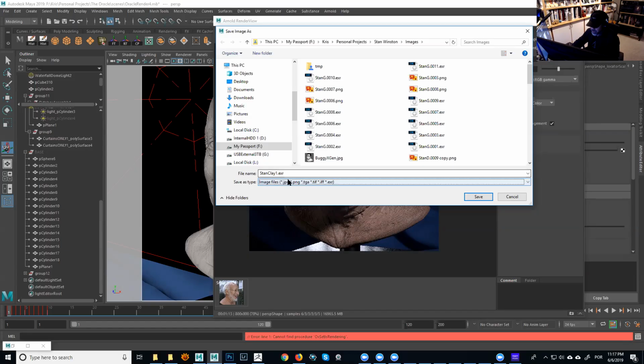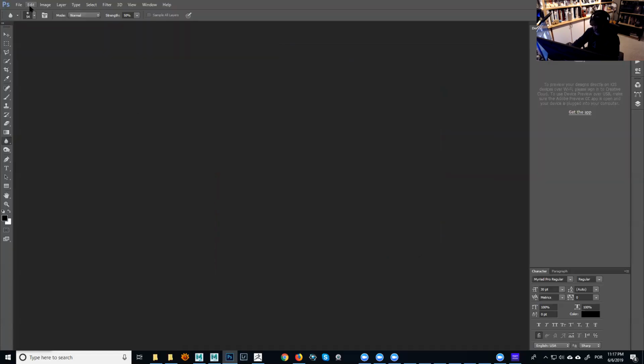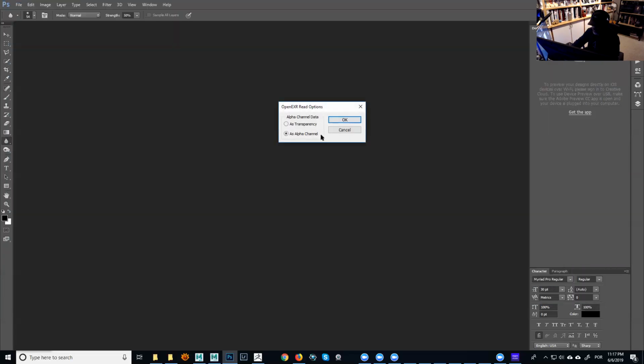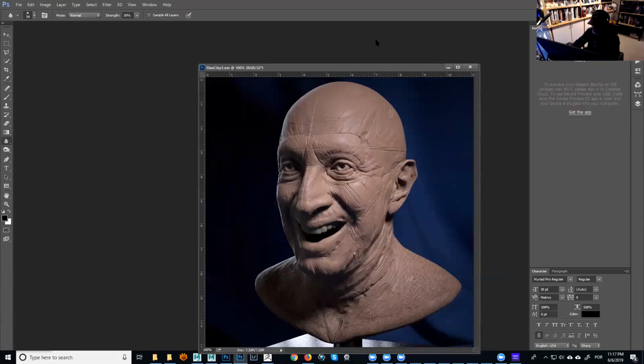So you have to do it manually. So EXR, if I save it. So now let's go to Photoshop. Let's open that guy, Stan Clay. Alpha channel or transparency, I normally open as alpha channel. And now we have our model in there, right?